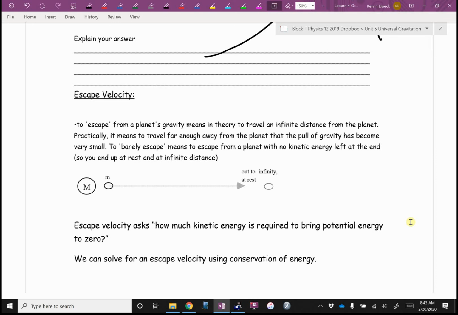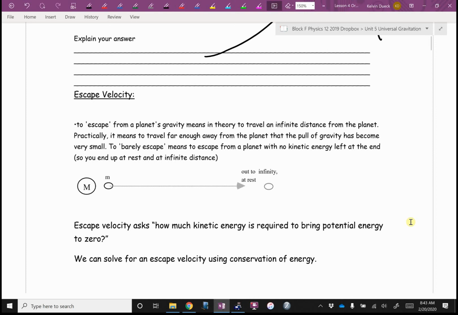coast. As we coast, we'll be slowing down because gravity will be slowing us down. But we want to reach the edge of the universe all the way out to infinity, because that's what it really means to escape a planet's gravity. But we want to do it so perfectly, slowing down, slowing down, slowing down, that right when we get to infinity, Ryan, we also come to a stop. We don't want to waste any fuel.